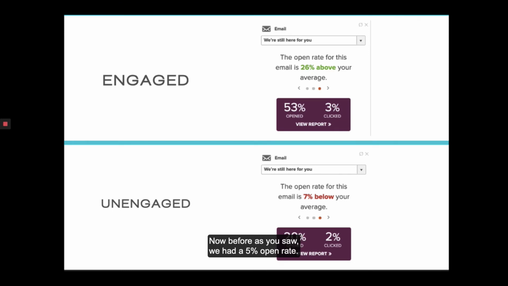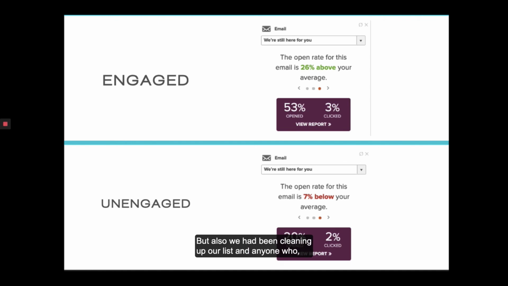Now, before, as you saw, we had a 5% open rate. So I'm putting this down to a couple of things. I'm going to make some assumptions here. So we will need to test this out as we continue to split our sends to our list to see how we go here. But a couple of things I think, obviously I think the subject line was quite good, considering at the time of this send going out, it was related to the coronavirus, and hopefully this is a far distant memory when you're watching this recording. But I think the subject line was quite good for us.